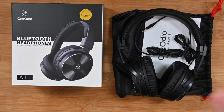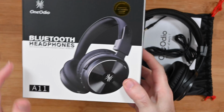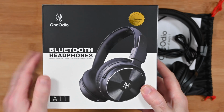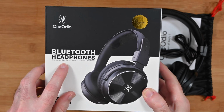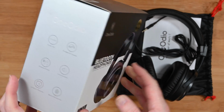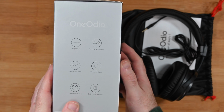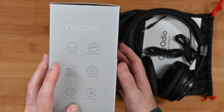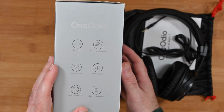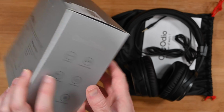These are the OneOdio A11 Bluetooth headphones. This is the box that you get the product in. We've got a 24-month or 2-year extended warranty. On the front of the box here it says 1-button bass, voice assistant, wired and Bluetooth. And if we take a look around on the side here, we've got some details about some of the main specifications, including the fact that they are portable. We've got super EQ, wired or wireless functionality, voice assistance, 24 hours playtime, and a built-in microphone.